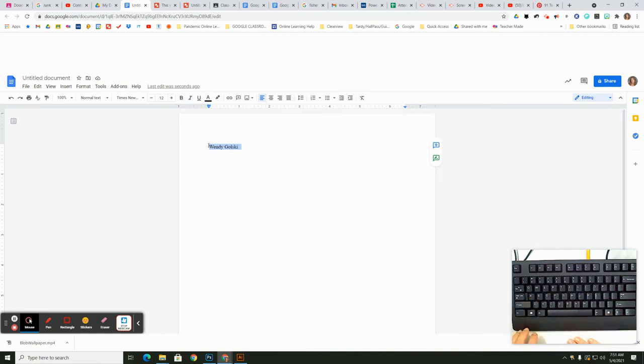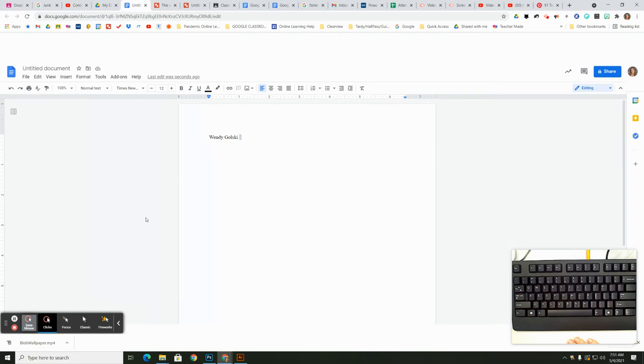So I went Control A to select all, and I want you to notice that when I did, you see how that extra space at the end? That extra space at the end is what? That's the paragraph mark, because there's always a paragraph mark. So if I highlight that at the end, I'm going to turn off that so that you don't see my click. So that paragraph mark at the end, when I go Control A, I'm actually selecting it as well. So now I'm going to go Control C to copy and Control V to paste, which is going to paste right on top of it.